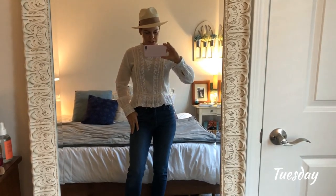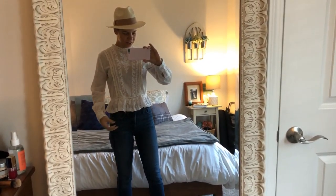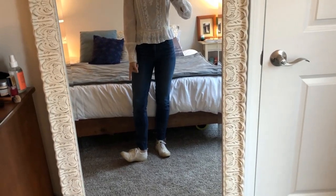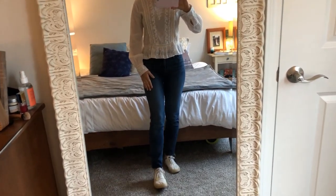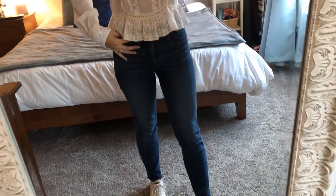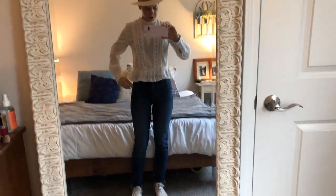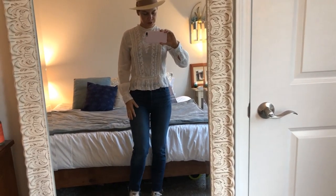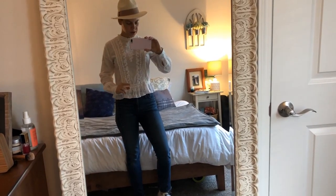Good morning, it is Tuesday - September something, I think maybe the 29th. I'm going to show you another outfit of the day. Yesterday I had a dress on, today I thought I'd go with jeans. We'll start from the bottom up: an old pair of Sperrys. Other than that, everything else is secondhand. These are a pair of Madewell jeans - they are super comfy but I have a pretty long torso so I like to stick with high-rise jeans. They're more comfortable and easier to tuck in blouses, or to wear with blouses that don't tuck in, so you're not worrying about showing midriff.